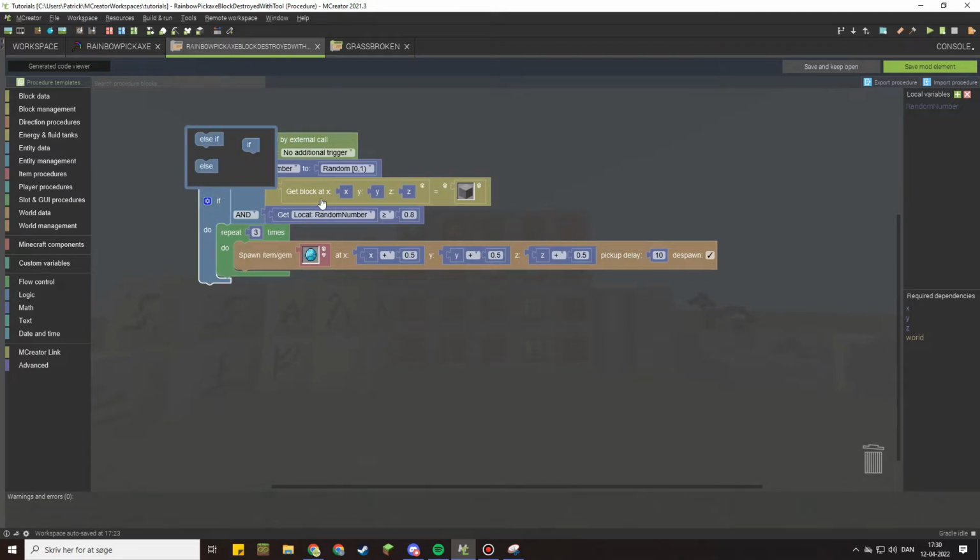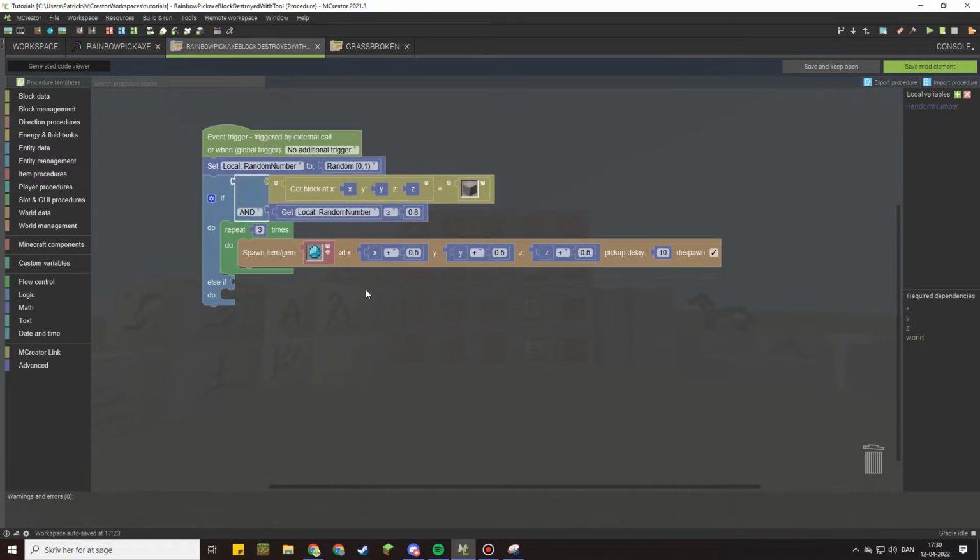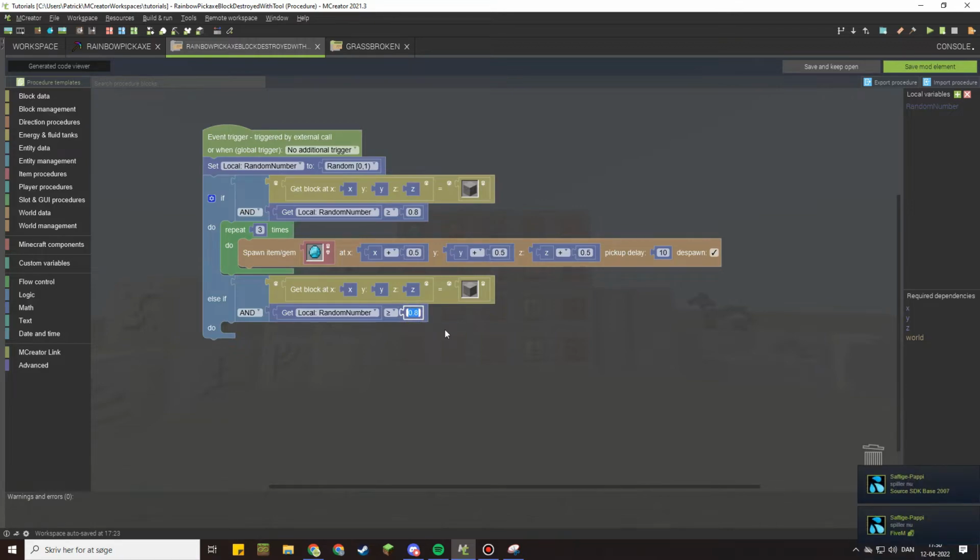And what you would do to make it more random is you would do else if and put an else if statement onto here. You can copy this here, copy that down. It's the exact same thing you're going to need, except you want to change this to whatever variable you want to do now. Just want to put the highest number first. In that way, it's checking for the least chance first. So you'll be getting the best drop possible first. Because if it finds this up here, it won't check for all the others below it. So you want to have the lowest chance first, because if you have the highest chance first, it won't work, because if that goes through, it won't check for anything above that.